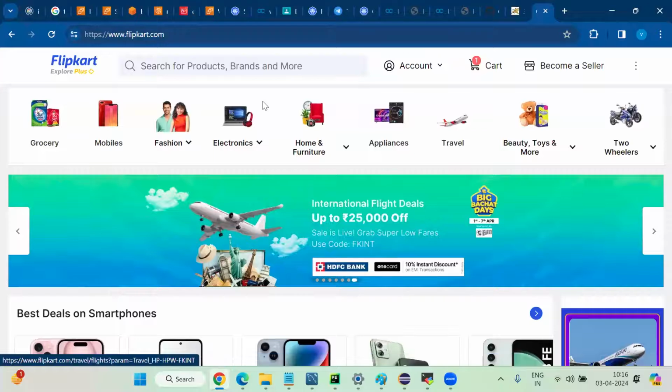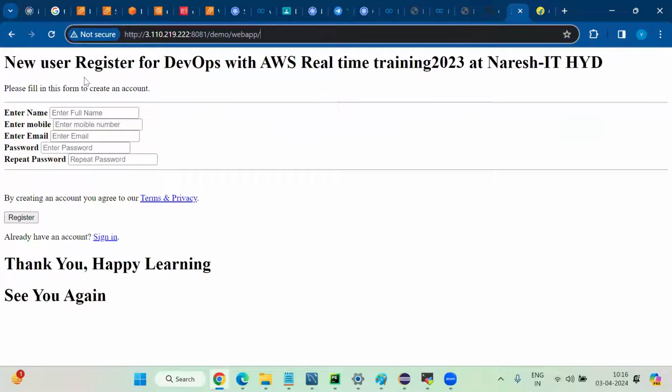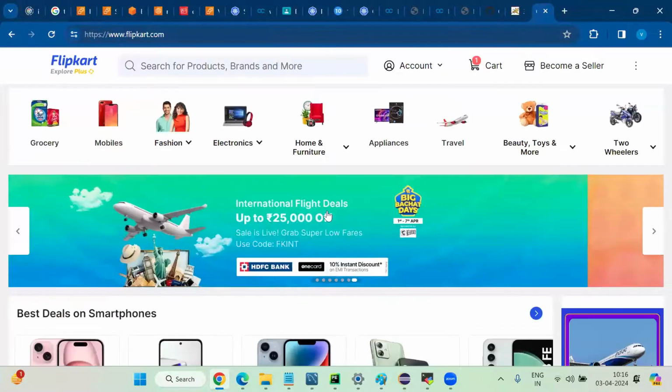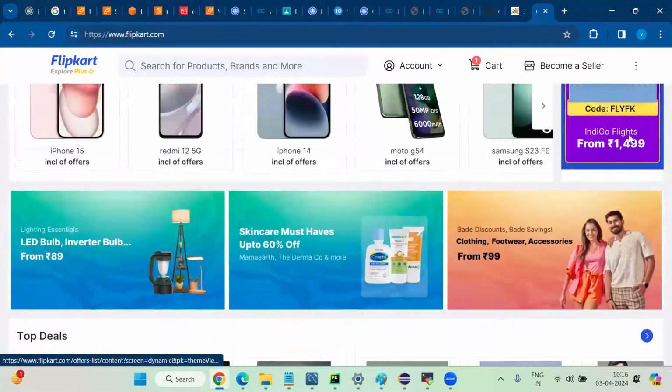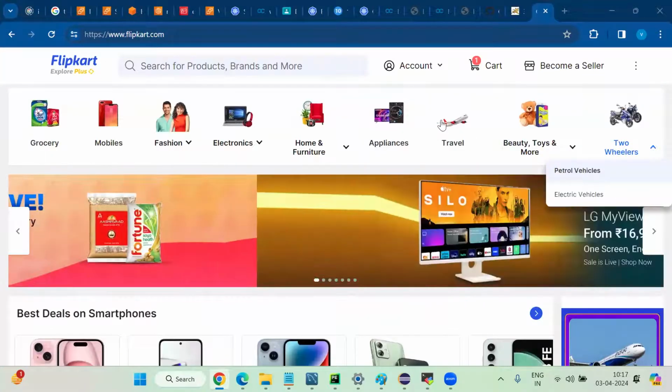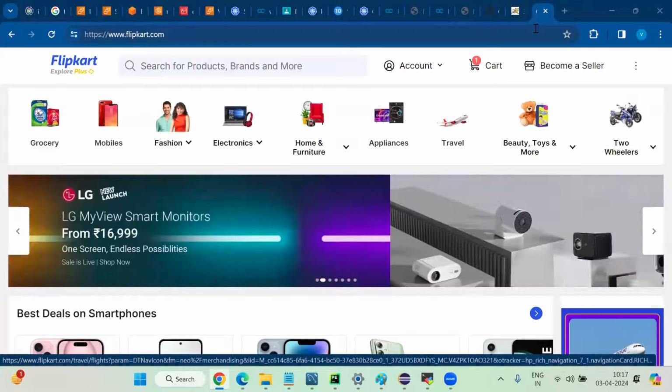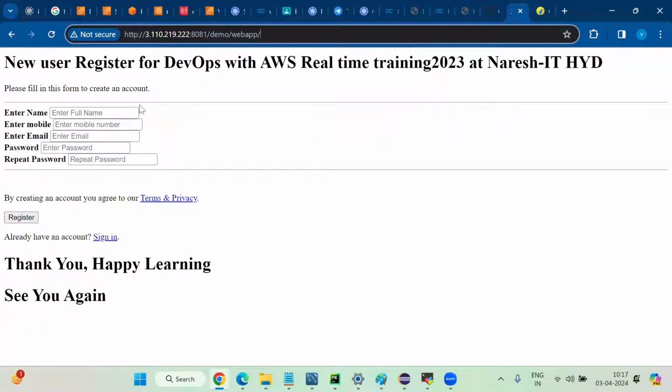Understand? So here also we can manage something, but not just 2-3 applications. If it is 50, see, if you look at Flipkart, the number of applications here is large. Groceries, mobiles, two-wheelers, a lot of things are there. In that case, if you go with the monolithic approach, you can manage it path-based. One demo, one war file in the server, one demo, one war file for mobiles, whatever it is. You can manage it.